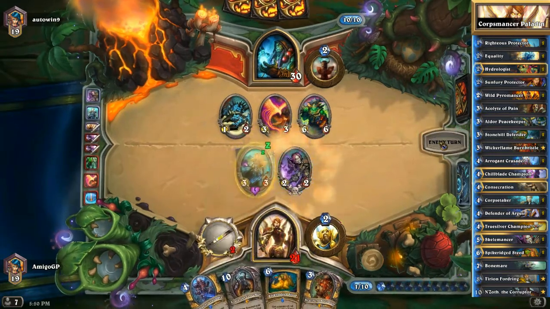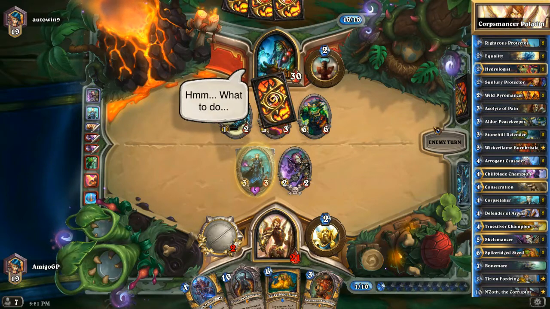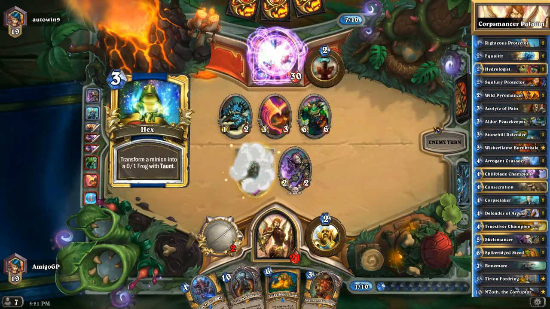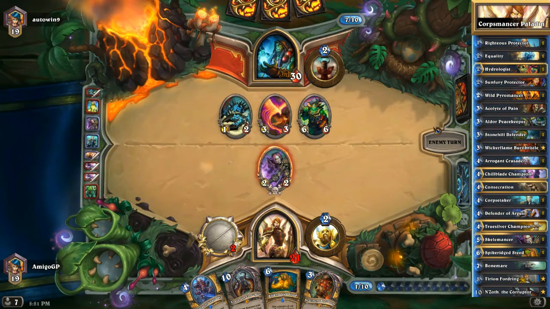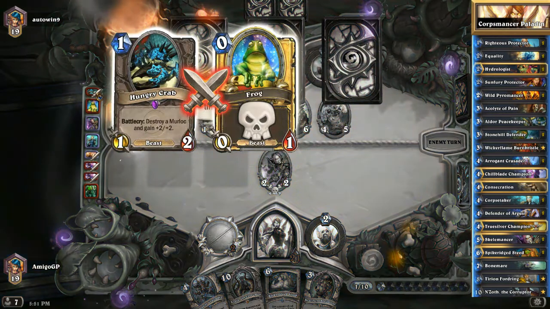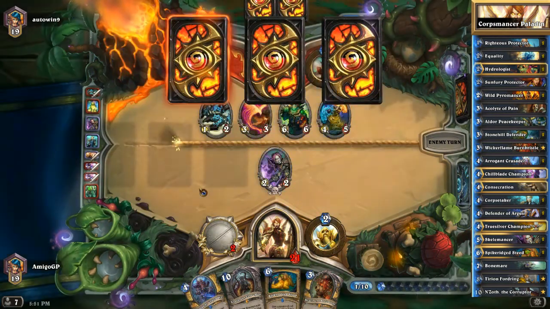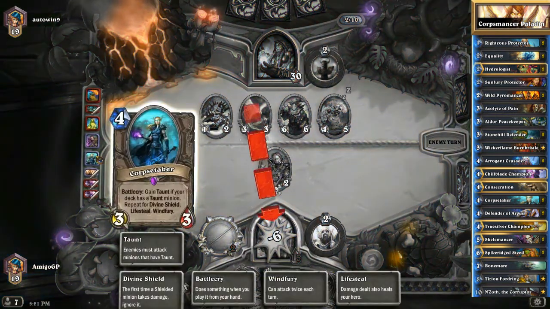So here we summon our Corpsetaker with Divine Shield, Taunt, and Lifesteal, because we have the Chillblade Champion in our deck, and we summon a wild Scalemancer on the board. So he had Hex, but he chose not to use it on my Tirion. Interesting. That's a very good choice for him, but I think he could have not used the Hex there, because now I can Spikeridge Steed my Scalemancer, and that's gonna be a very hard minion to defeat.